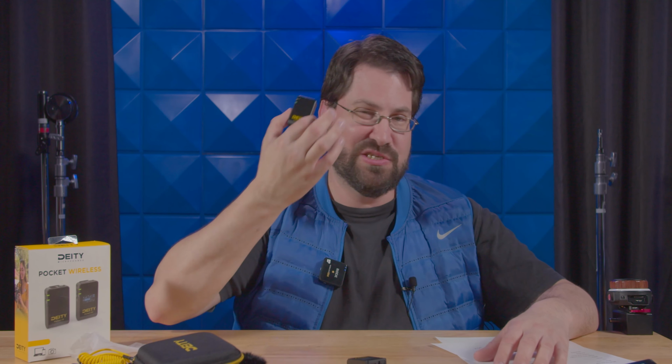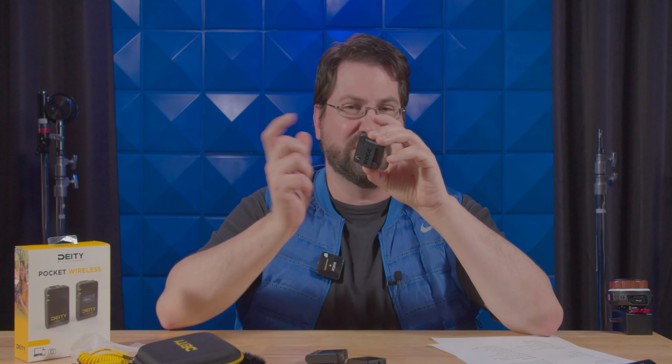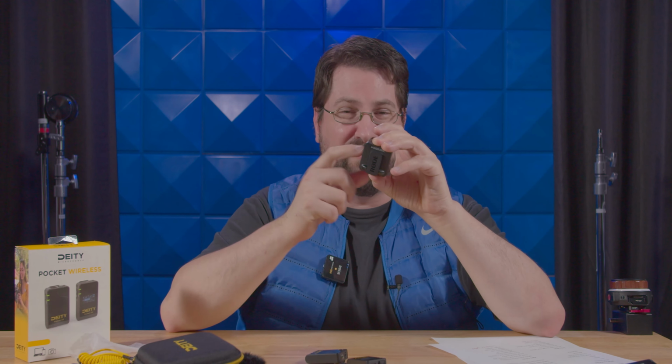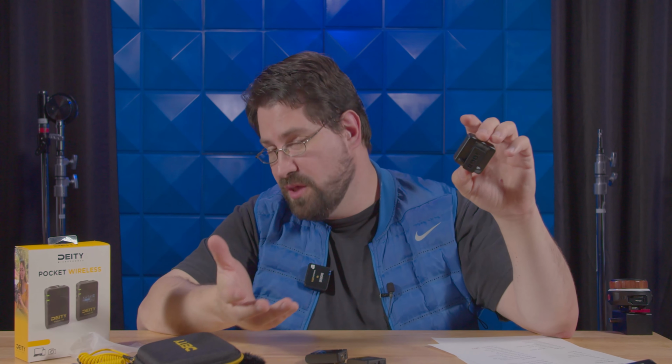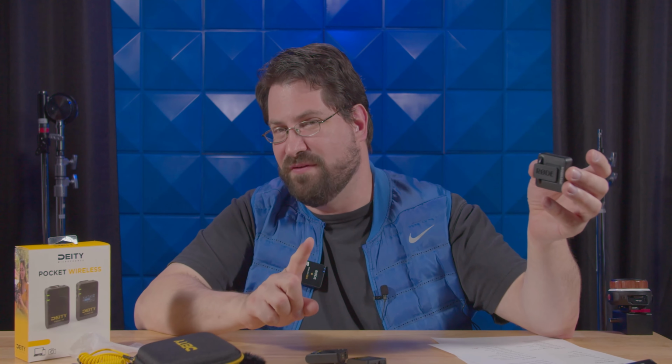Something that I think is very missing is a headphone jack. Now, while yes, you could always plug it into your camera, I do miss it because I do use the headphone jack on here because I do want to hear the sound quality coming from the preamp here and not kind of going out and into things. You can use a headphone jack on your camera, and that's if you have a headphone jack on your camera.